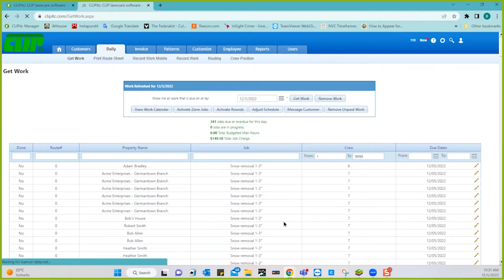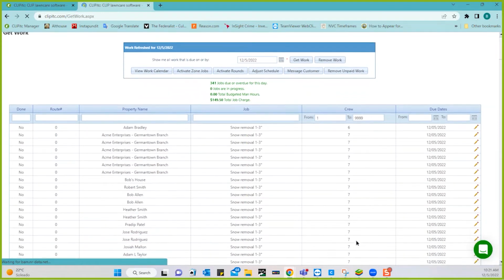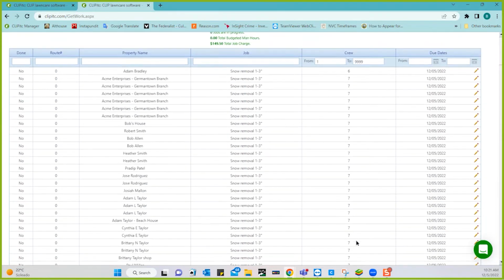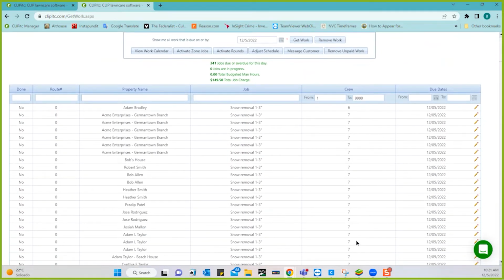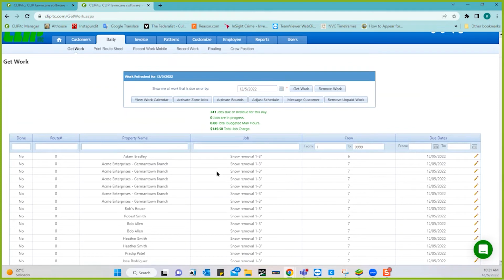And now here are the 1 to 3 inch jobs on the schedule. So that's relatively simple. You can not only grab what's going to snow, but also the particular level that you anticipate, and then you can go through the record work process.